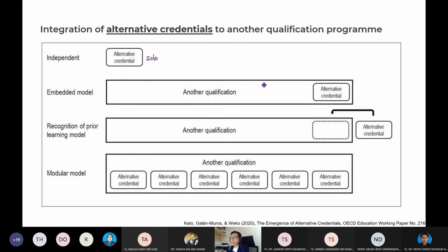Okay. Another one is, we call this the embedded model. Embedded model is when you are offering, I'll give you an example, a degree. Okay. Engineering degree, for example. And then in that engineering degree, you want to put in what we call a course that can be taken independently, macam saya kata tadi lah, a program where maybe they can take between semesters, which will complete their degree or add more value to the degree. So it could be embedded or it could add more value.